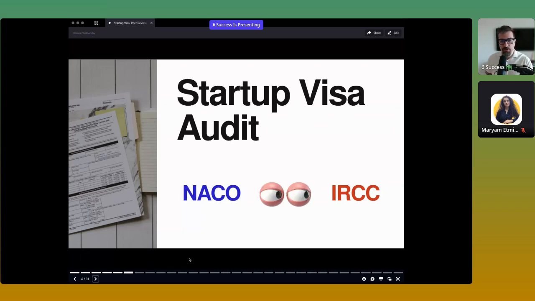Before we get started with the details, I want to share the structure of how a startup visa is reviewed. You all know about IRCC. It's the immigration department that authorizes you to come to Canada, and ultimately issues the permanent residency. But there is also a collaborating entity called NACO. NACO is basically a technology business consulting for IRCC. The reason is that no immigration department is equipped enough to vet and review all sorts of startups. There are AI-related startups, blockchain-related startups, medical and dentistry-related startups, and you name it.